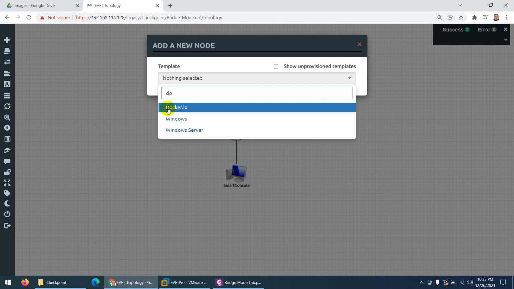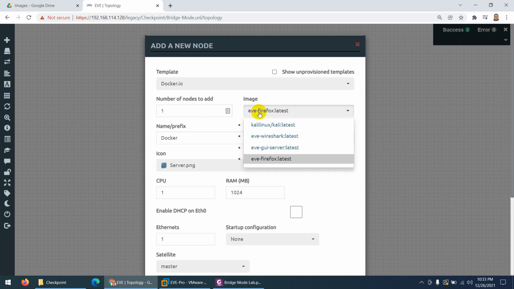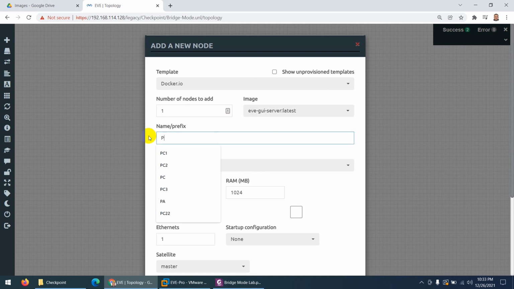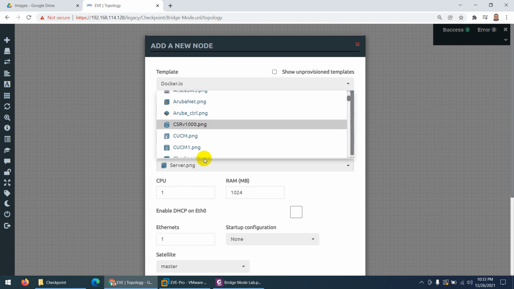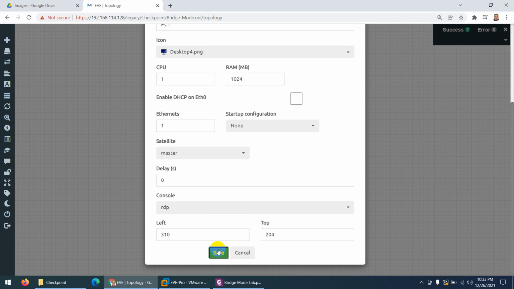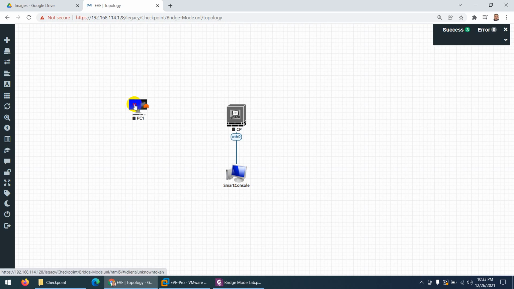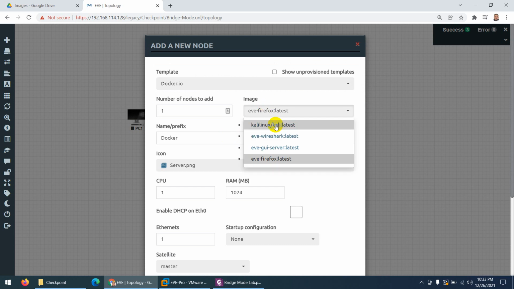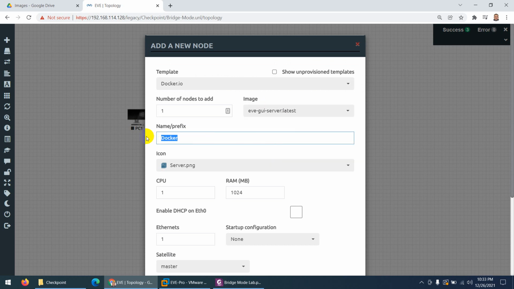Now I need two Dockers. So let's go to Dockers. You can take any router, anything, and let's take this GUI server, and let me name it PC1. Let's change the icon to a client icon and save. Now I need another Docker, so let's change it to GUI server, and here is PC2.